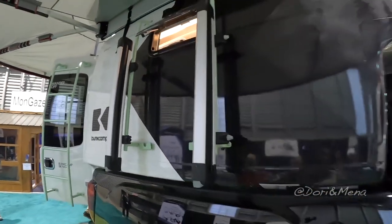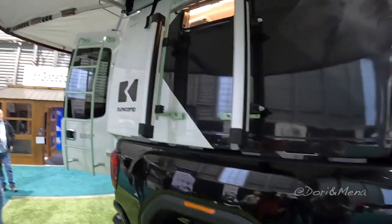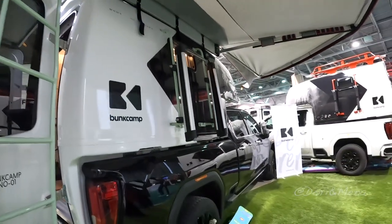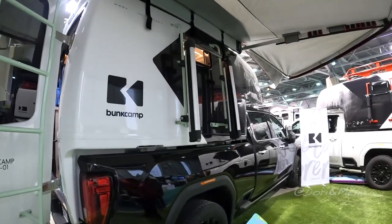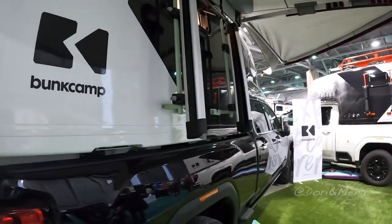These ones that are about $300, and the benefit of those ones is that you can lock them up. So what's fun about this RV is that you have these bars here that enable you to use either one of them, and it just gives you a lot more flexibility, depending on what your budget is, what your comfort level is. And I think it's absolutely genius that you could use both of those options.